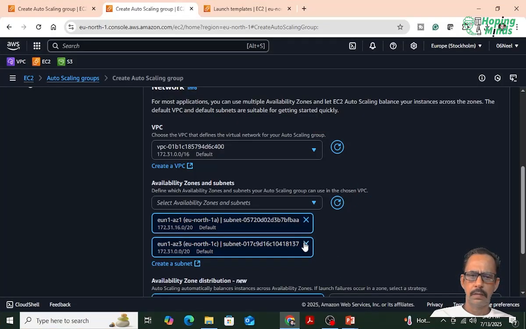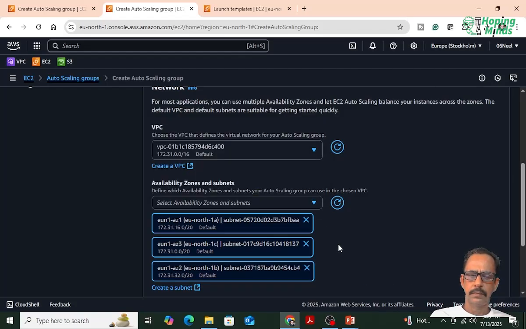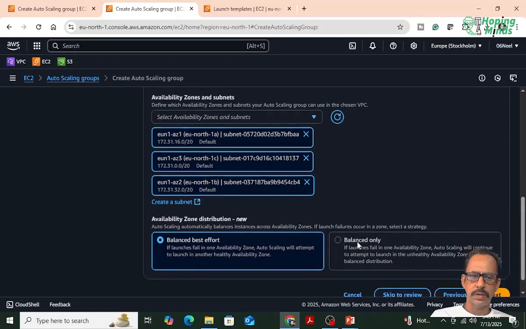You can create in availability zone A or C, but it's better to keep as many as possible for basic load balancing also, and for availability and reliability. In case one availability zone goes down, we still have more EC2 in other availability zones.